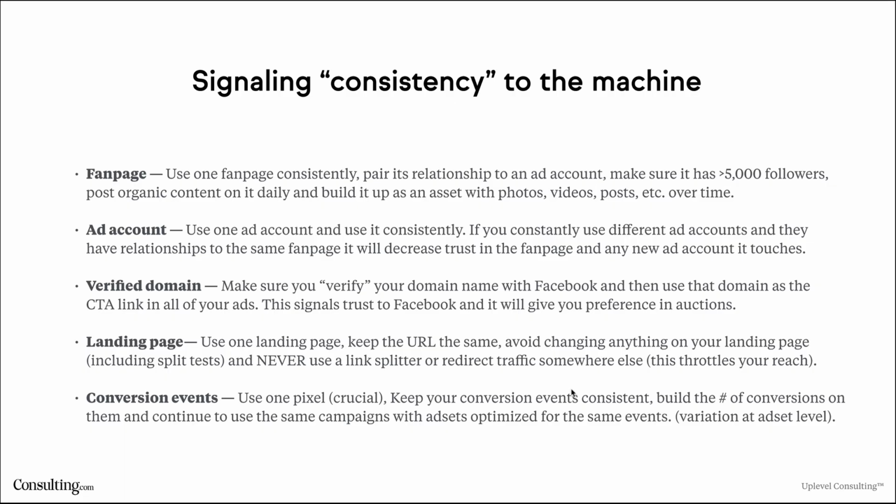So don't. And you want to keep your conversion events consistent. And you want to build the number of conversions on them and continue to use the same campaigns with ad sets optimized for the same events. And you're creating your variation at the ad set level. So yes, you'll be creating new ad sets with different images and different ad angles. Yes, you will be having variation and testing and scaling, but the campaigns will stay consistent. Campaigns can stay. Ad accounts can stay. Fan pages can stay, and same with the conversion objectives. They can stay too.